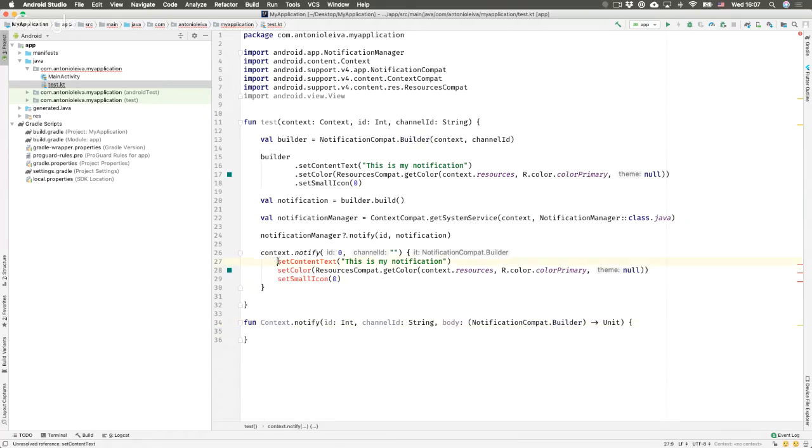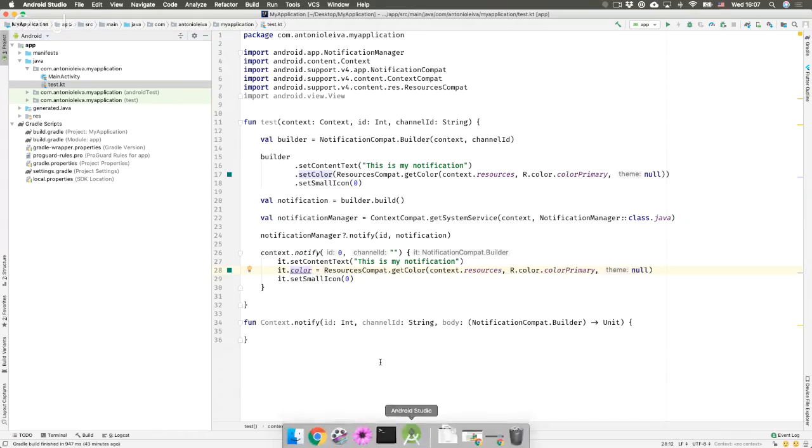So we could do here it.setContentText, it.setColor, and it.setSmallIcon. As we are no longer using the builder style, we can use the property access here so that it doesn't complain anymore. And that's it. But we can make it even simpler.